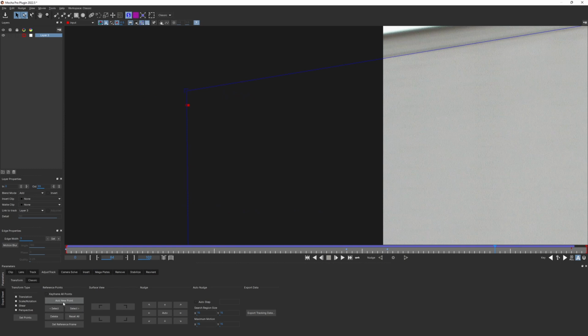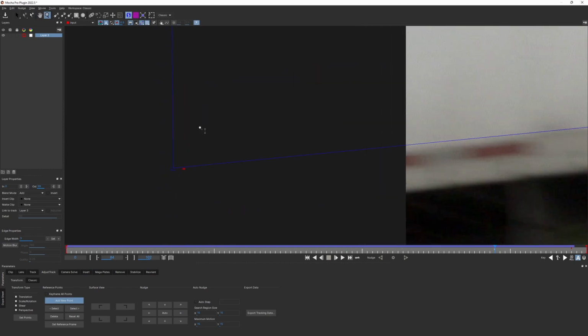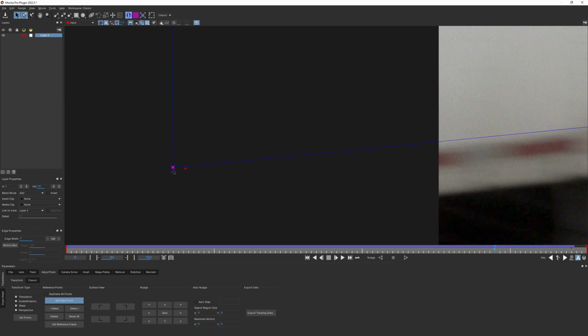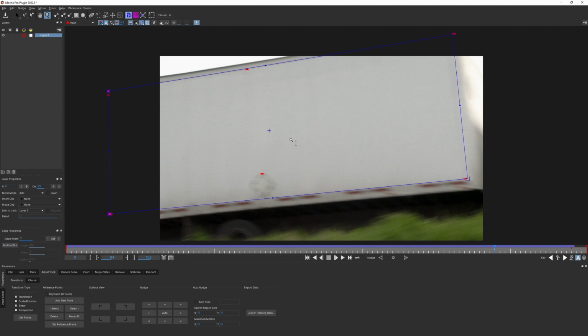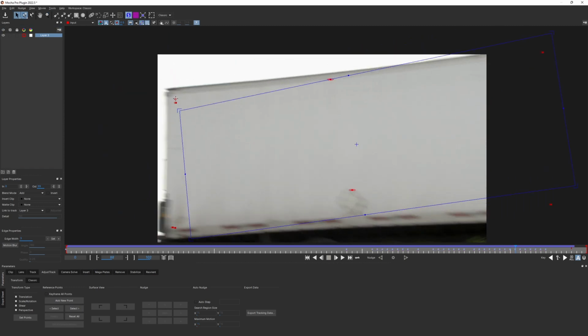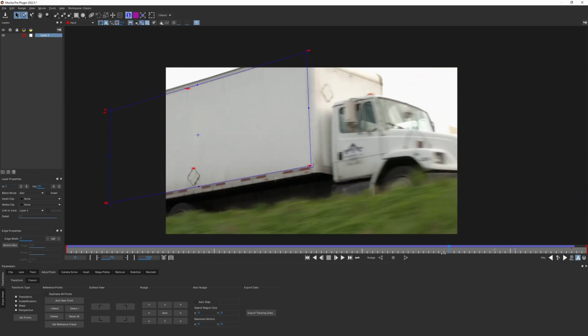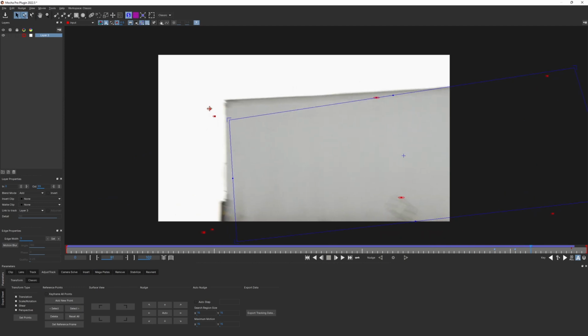So what I did, I created two new reference points right in the corners of the surface. Despite the fact that I don't really see the image here, I know that this is the right spot for placing the points, because we've already fixed the surface on this frame. Now I can use these two new points without worrying that it will affect my previous result. You see, it remains fine. I continue to use these new points as I normally would.